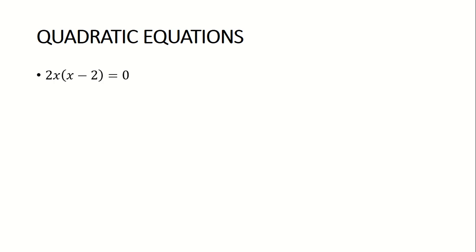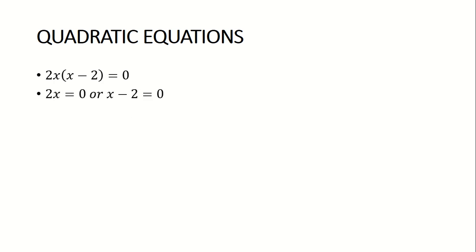I know some of you might say, but there's 2 as well. I don't want you to worry much about coefficients that are integers, even coefficients that are not integers, even if they are variables. When you are solving for x, you will simply look at x as part of the factors. Now in this case I'm going to take that 2x equated to 0, and I'm going to take x minus 2 and equate it to 0, because for me to have a product that is equal to 0, one of the two has to be equal to 0. And now I can start solving for x.